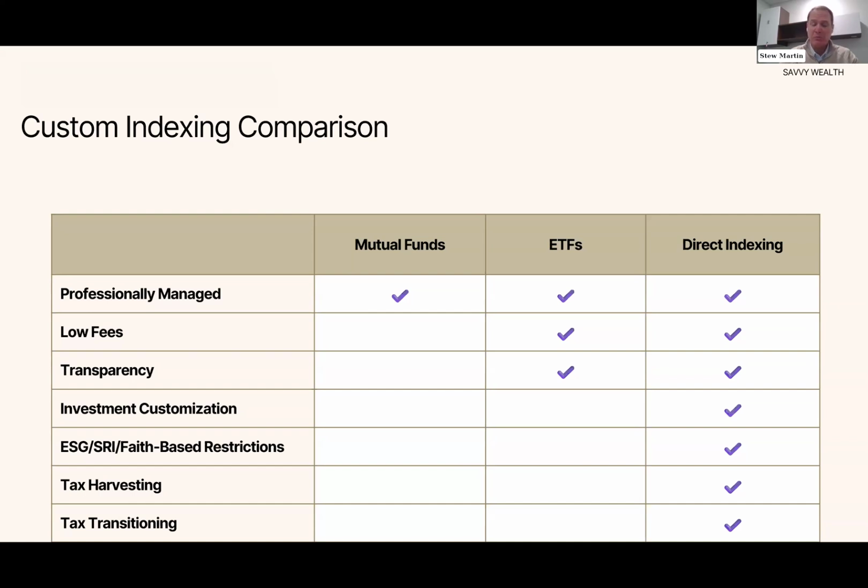But direct indexing is a really interesting concept around the overall concept of indexing or creating passive portfolios that track an index. And direct indexing is really a byproduct of the evolution of investment vehicles, starting with mutual funds. Mutual funds started to become very popular in the 1930s and 1940s in our country. Mutual funds provided a lot of great capabilities to investors around being able to diversify amongst lots of different assets. You can do fixed income, you can do equities, stocks, and mutual funds have a lot of great things to offer to clients. But one big drawback, which anybody who's owned a mutual fund has seen firsthand, is that mutual funds can be quite tax inefficient.